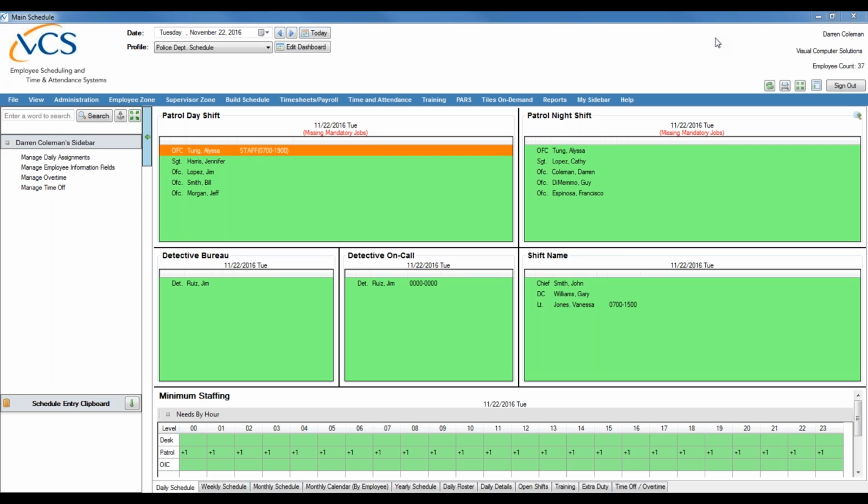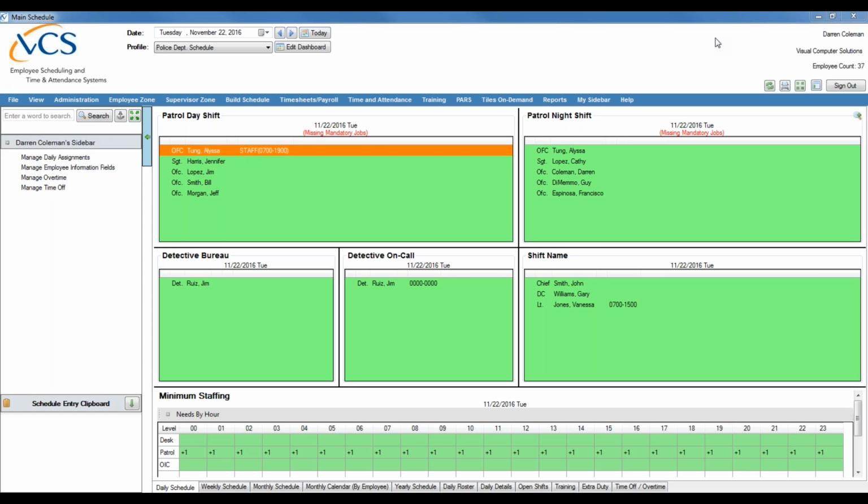Then we're going to create what is called validation shifts. Validation shifts, in a nutshell, are really just groups of shifts that we're validating. Once again, if I'm a police department, I might only be looking at patrol shifts for my patrol minimum staffing. But if I'm validating for dispatchers, maybe I want those grouped separately. Maybe patrol doesn't care about dispatch and vice versa. We want to keep them separate.